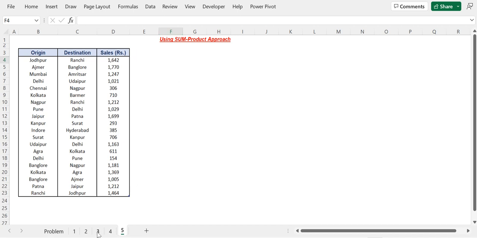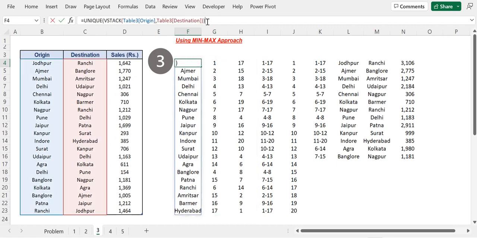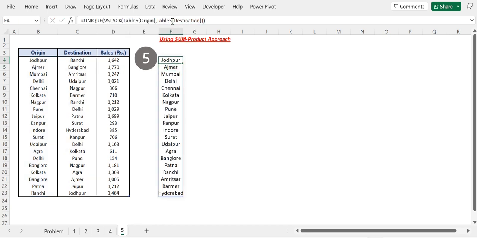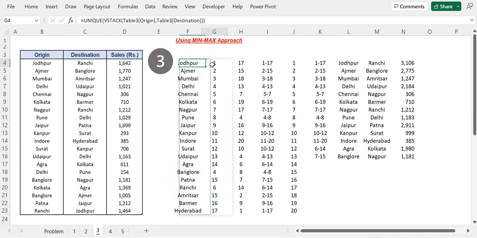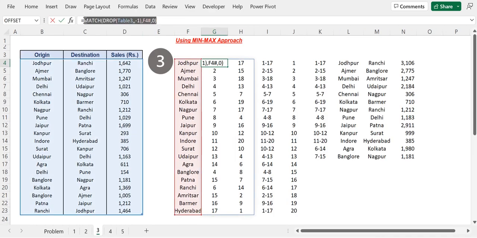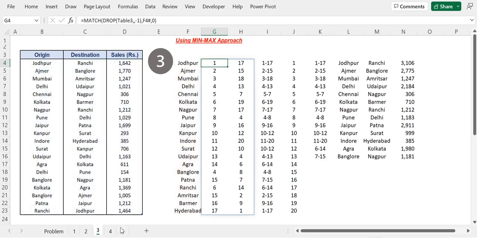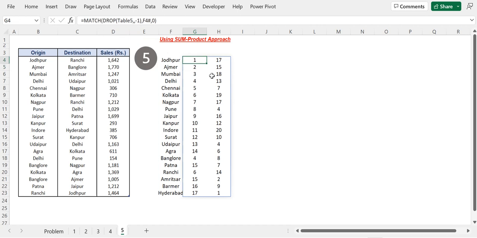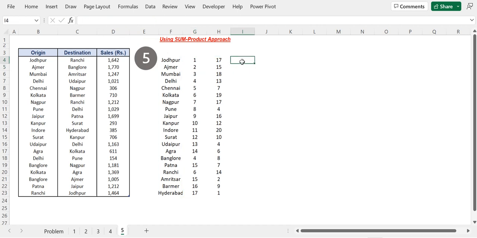So again, let's go to the third approach and copy this formula from here, right? This part is just the same. We have to get the unique list of cities. So again equals to, and let's change the references. Here in place of 3 I will make 5, table 5, and again here table 5. Let's press enter, and let's go back to table number 3, because we want this step as well. So again copy this, come back here and paste this formula, and change the reference. So until here it is just the same as we discussed in the third approach.